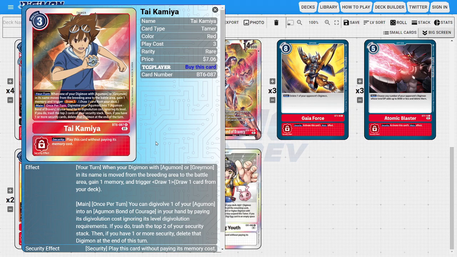But that's okay, because what we're still trying to do is just chip the opponent out, and we're trying to damage race them, and we could very easily win that damage race because all of our cards are just super powerful and super aggressive. And if we don't have any security left, then we get to keep the Bond of Bravery on the field, which could act as a recursive threat and could really end games if left unchecked.